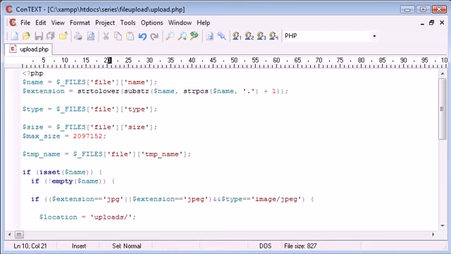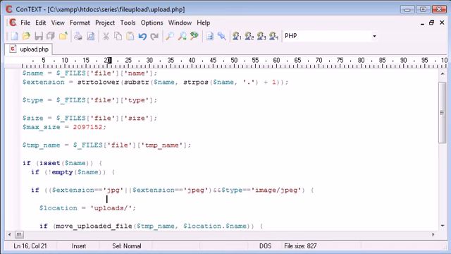So we need to now perform a simple check to see if the size is less than or equal to the max size. So what we're going to do is modify this here, and create another AND. So we're using another logical operator here with and, and we're saying and size smaller than max size.